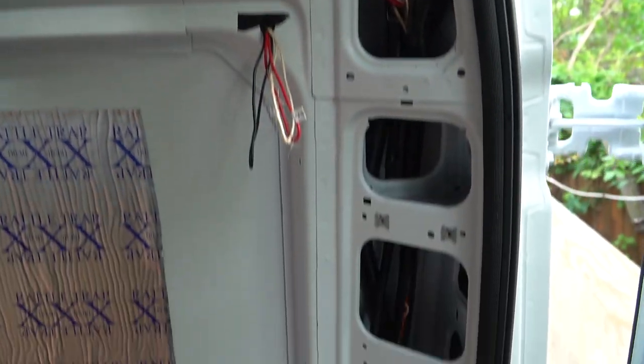I'm not gonna shave my beard until I've got that finished, so you'll know if I still have a beard tomorrow. I finally finished the 12 volt wiring, which is a huge relief. There's still work to be done with that.